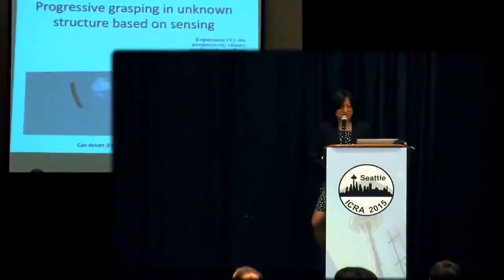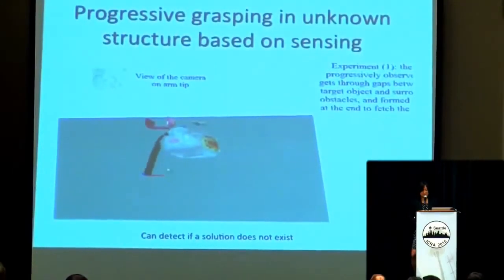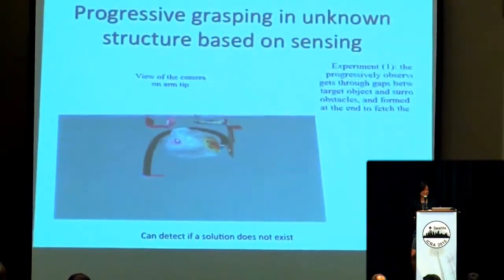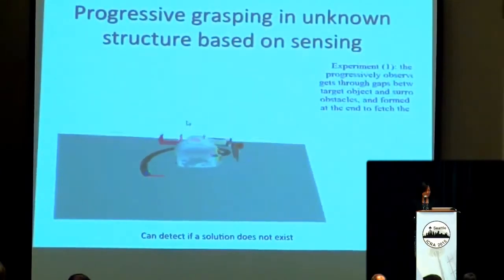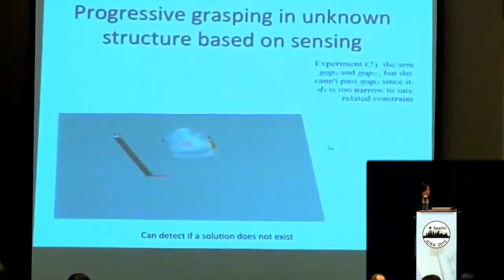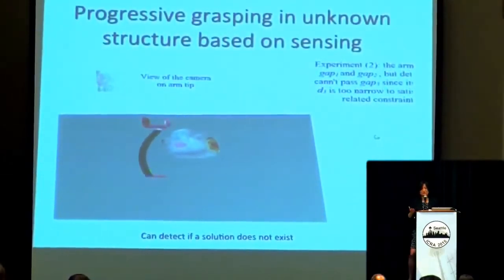Okay, so here's a simulation to show that. All the objects are in point cloud from the RGBD sensing. We put the point clouds in the simulation environment and run the simulated robot, in this case just to show the real-time processing for grasping. And this is the example when a solution cannot be found in the middle of the grasping, as the robot explores the environment and tries to grasp the object.